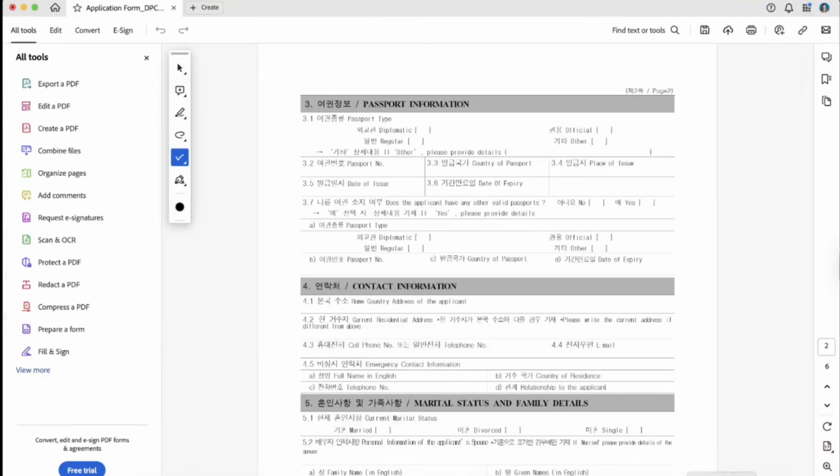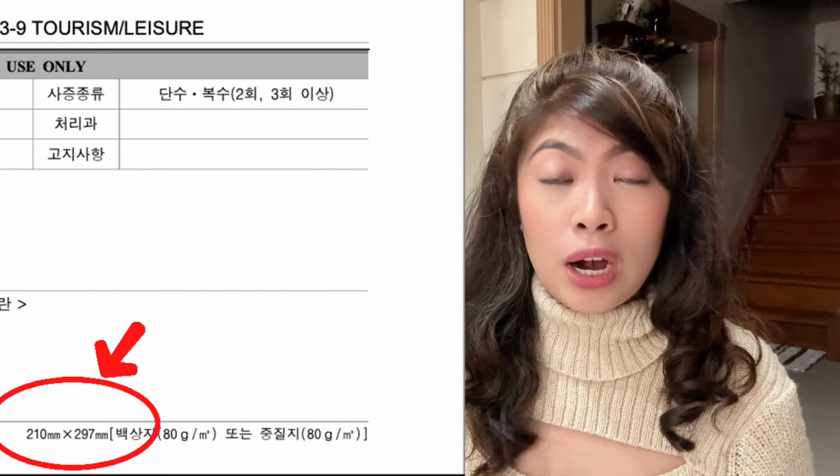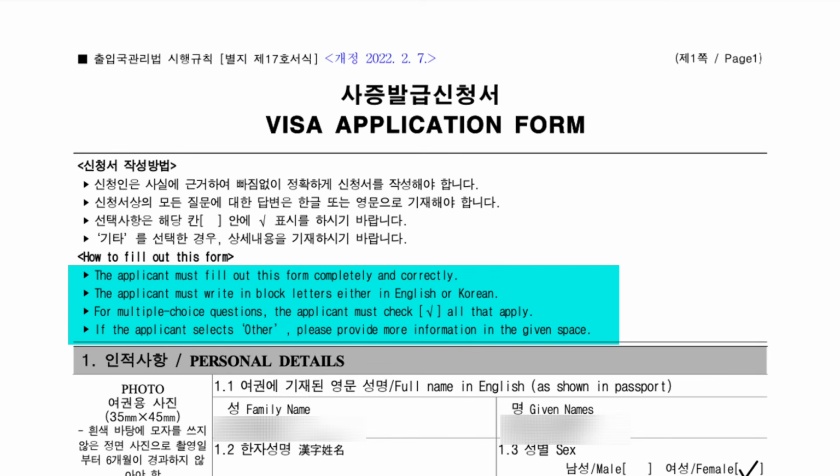I suggest installing Adobe Acrobat Reader. It's free to use for filling up PDFs and madali lang siya gamitin. Couple of things to remember. Print in A4, not short or long. So when filling up the application form, kailangan din na in block letters or all capital letters in either Korean or English. For multiple choice questions, you need to place a check mark.